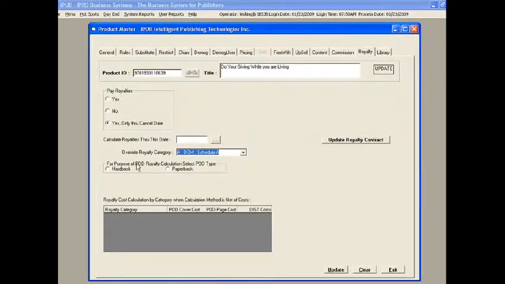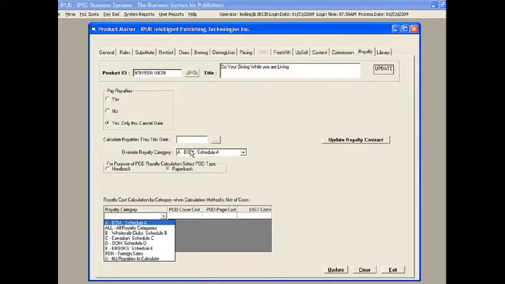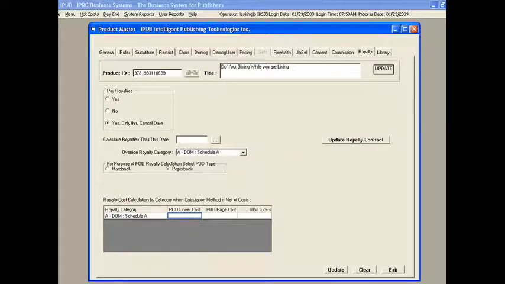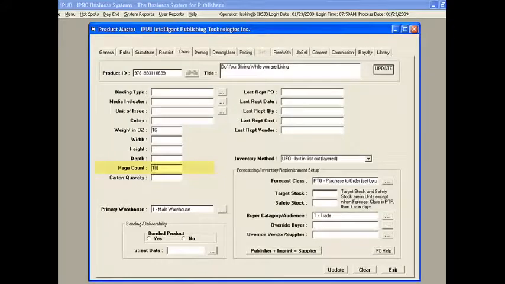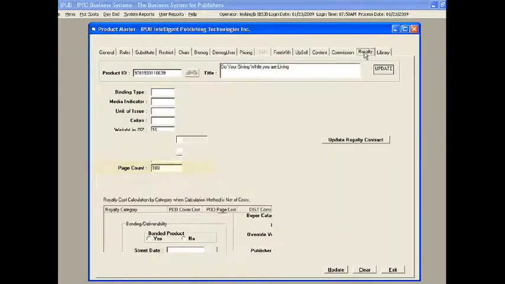Now, when you do POD, print on demand, we can indicate that this book is going to be based on a hardback print on demand function or a paperback, if needed. And we can go back down here and say for A, the cover cost for paperback is $1.80, and the per page cost is $250, and there is no distribution cost. So based on a characteristic over here called page count, 180 pages, we can actually compute the cost of this book.